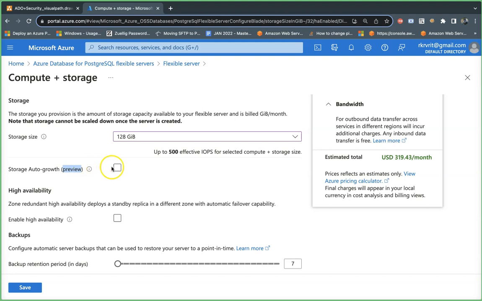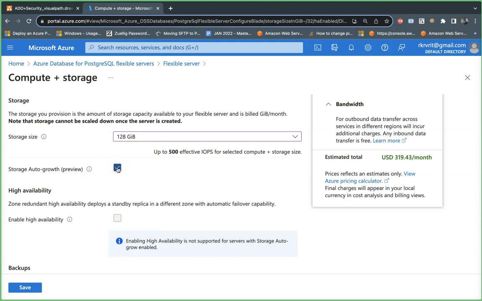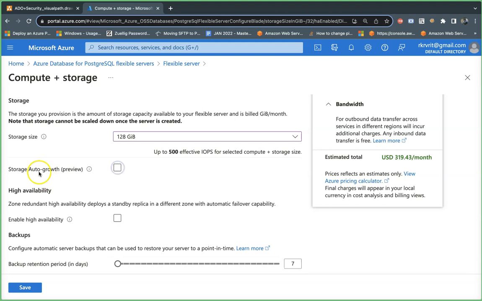You should not act on these kinds of features in real time. You should not, because this is under testing mode. Not GA yet. GA means generally available. It's not available yet for the public. You should not select this one.